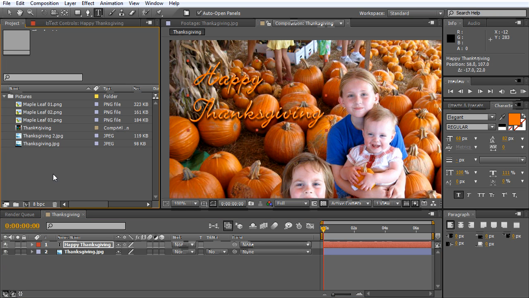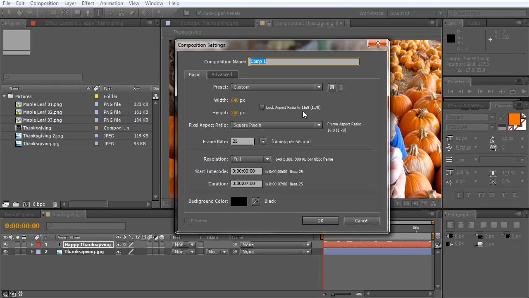The next thing you want to do is create a final composition and put our 2 layers in it. So from the menu, let's choose Composition, New Composition. I'm going to call this Final Comp. And I'm going to be working at kind of half of a 720p resolution, which is 640 by 360. That's a 16 by 9 aspect ratio, which is your typical high def aspect ratio for broadcast and TV. I'm going to be working at a frame rate of 25 frames per second with a duration of about 7 seconds, and that's fine.